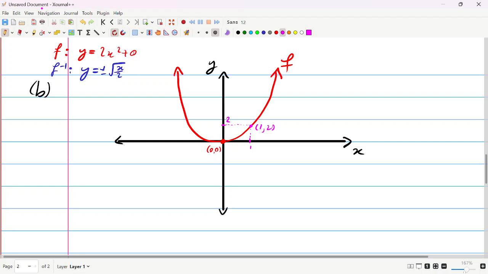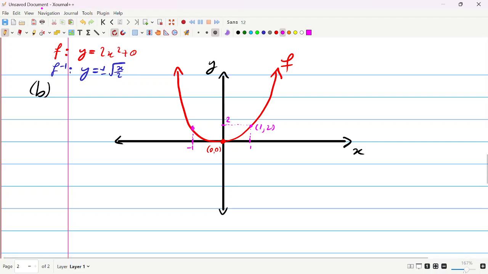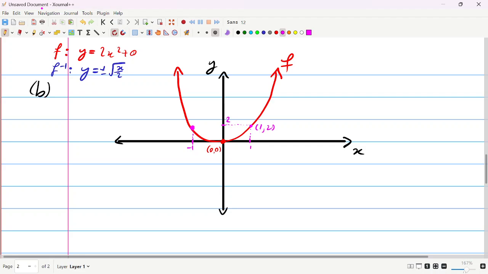And then for this one over here, let's take the negative version of 1, which is negative 1. If we put it into our function, notice that negative 1 squared is just going to be positive 1, so we're going to get the same output of 2. So this one will be negative 1 and 2. And then let's take a new x point, a different value here. So let's take negative 2 and positive 2.